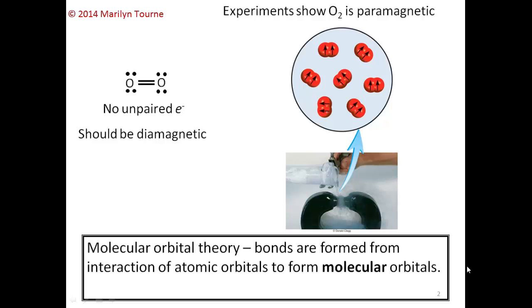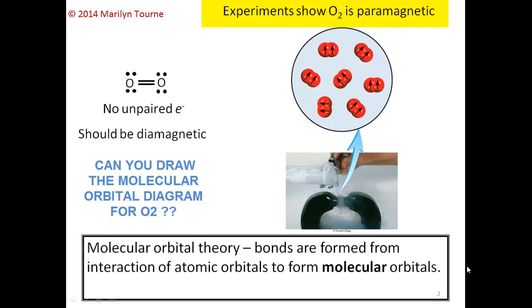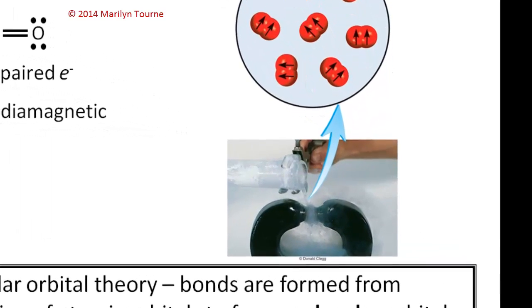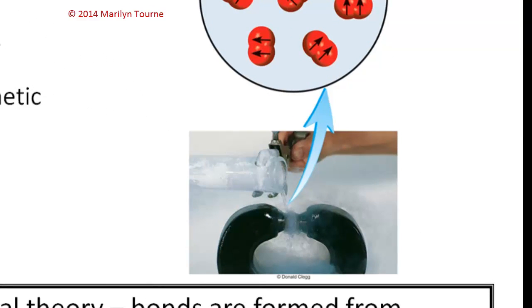And one example is shown here with O2. Experiments have shown that the oxygen molecule has 2 unpaired electrons. And that finding suggests that there's a fundamental deficiency in the valence bond theory. And that's why we had to justify searching for a new theory that explains these anomalies. Magnetic and other properties of molecules are sometimes better explained by another quantum mechanical approach, which is called the molecular orbital theory. It's a theory that describes covalent bonds in terms of molecular orbitals, not atomic orbitals like the valence bond theory does. So real quickly, the picture here shows liquid oxygen being poured through the poles of a magnet.